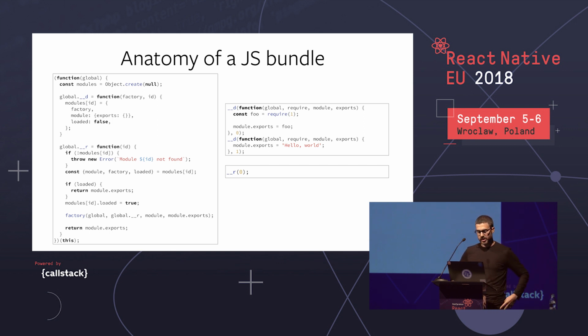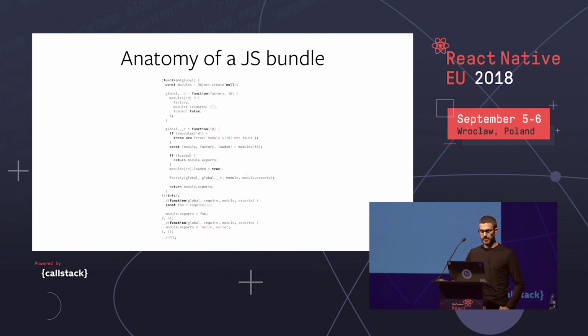So if we put all this together, this is how the contents of a very simple bundle with just 2 modules would look like. At the left, you can see the runtime, and at the right, the 2 modules concatenated, plus the startup code. A small disclaimer, though. What I showed here is a simplified version of the runtime. The Metro runtime has a little bit more logic. This is to handle some edge cases in the standard, like circular dependencies or modules that throw errors during evaluation. It also has some additional logic to make development easier. For example, to show better error messages or to handle hot module reloading.